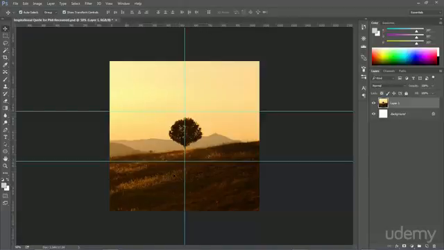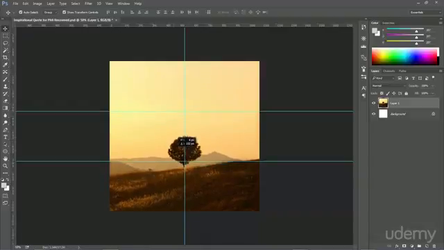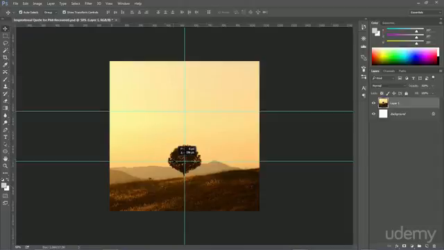What I'm actually going to do is take this tree and make its focal point the center of that third. And like I said, this does two things for the image. One, it makes the image more visually pleasing because you've off-centered it. And two, it's also given us more white space at the top to type in our information.